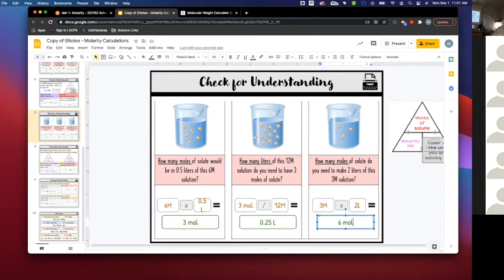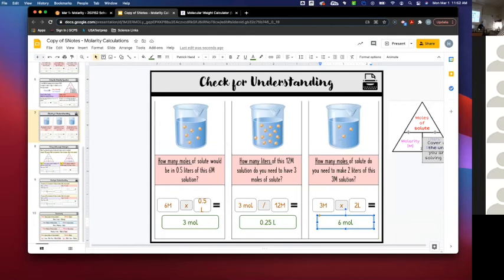How are we feeling about this? Pretty okay? On a scale from 1 to 3, 1 being I have no idea what you're talking about, 2 is I kind of get it, but I still need some help, and 3 is like, I got it, this is easy. Okay. What do you think? 2, 2, 3, 2, 3, 1, 2, 3, something like that.